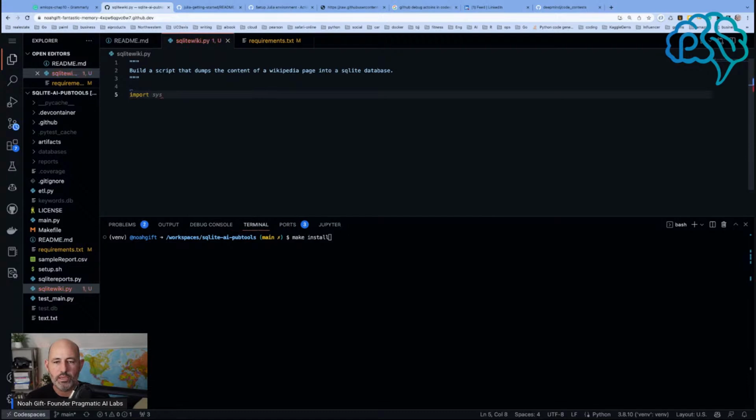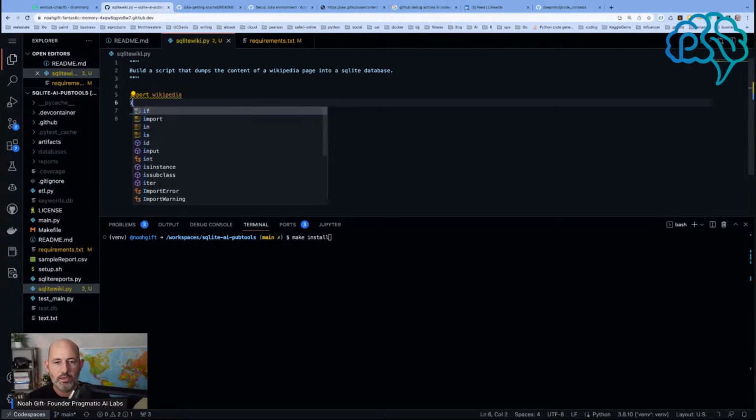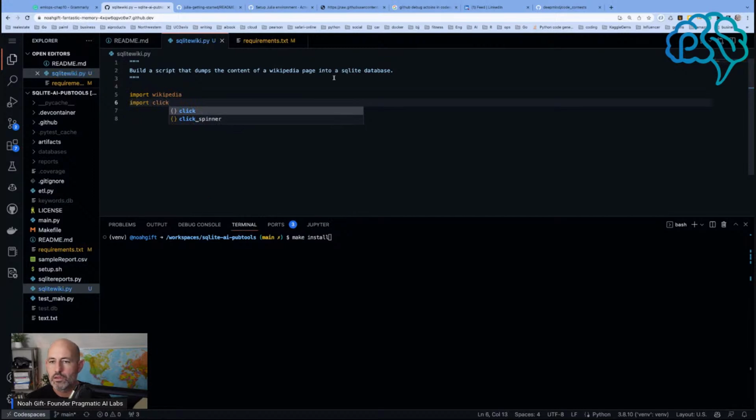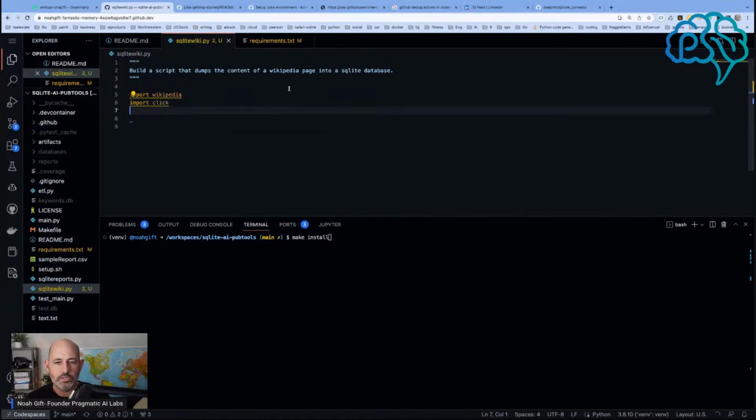We're going to say import Wikipedia. And we can say make a function. We can also use click, import click. We can just do this. We can say build a function and import SQLite. So we can just say build a function that queries. There we go.